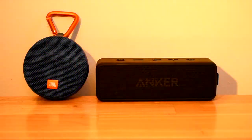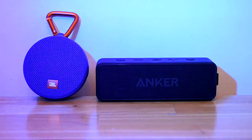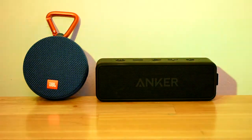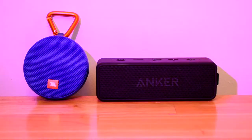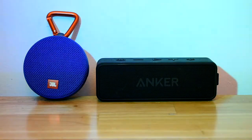So today we're going to be comparing the JBL Clip 2 to the Soundcore 2. Both these Bluetooth speakers cost about $40, so we're going to be seeing which $40 Bluetooth speaker actually beats the other. We're going to be looking at all the specs and sound quality, so if you guys want to see any of that, I would really suggest watching the rest of this video.